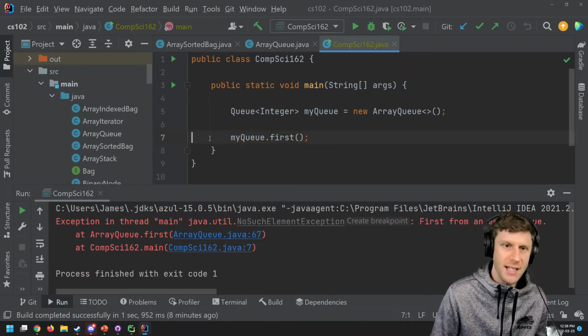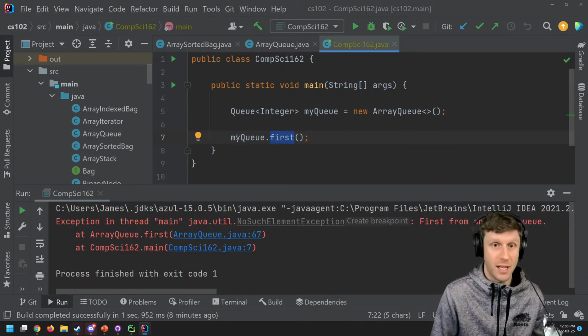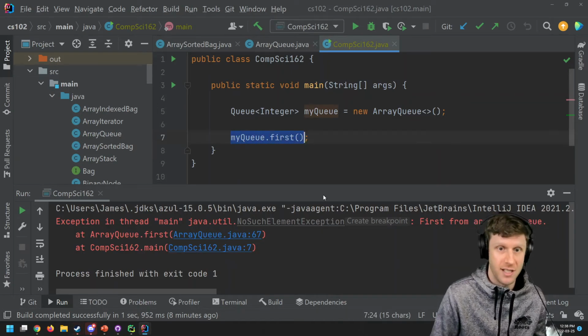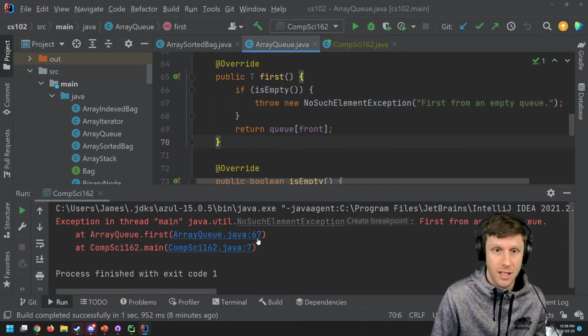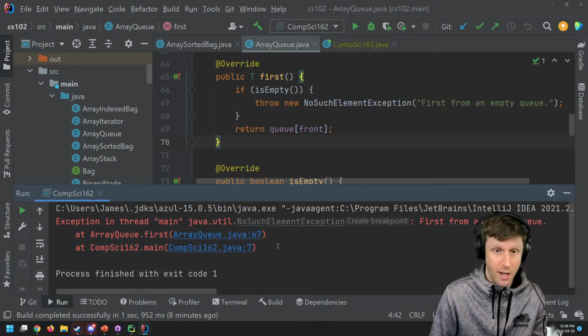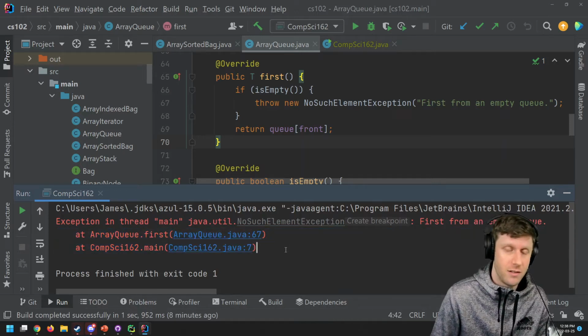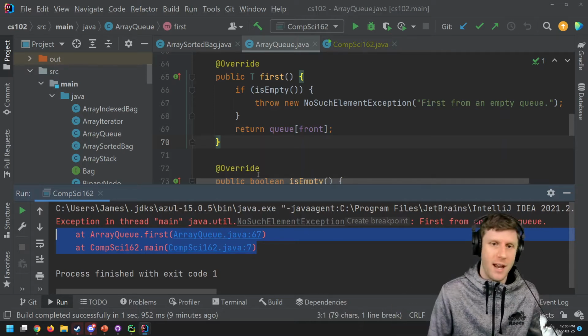But of course, line 7 of the main was a method call in the myQ class. So we have to go into the myQ class, because the main calls the method first in the myQ class. So that goes into this method first, and then on line 67 here, this is where something funny happened. So this stack trace tells us where in the program we are. It could be insanely large, or rather short like this one, where there are just 2 things. But it tells you where in the program the error happened.